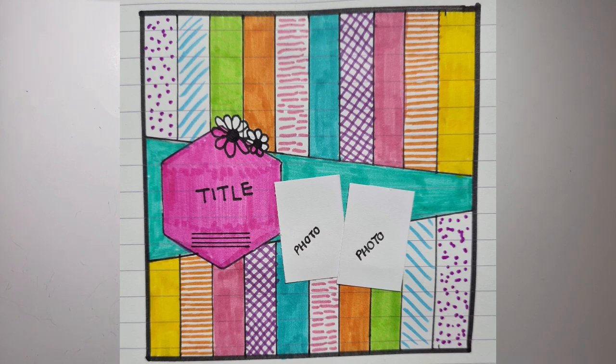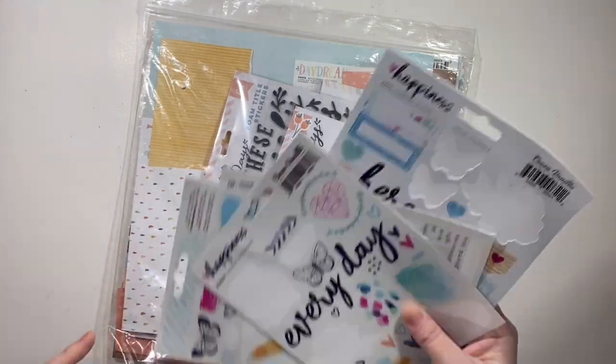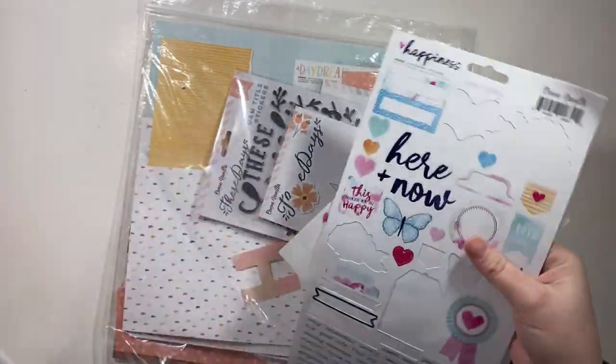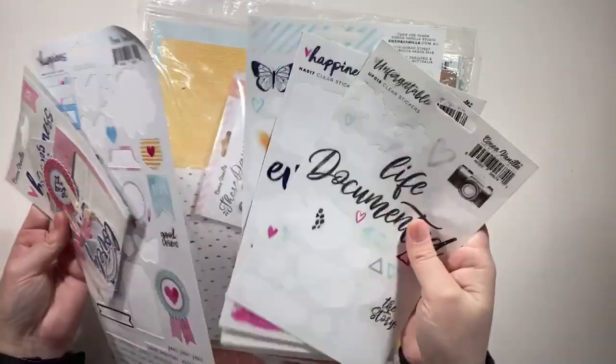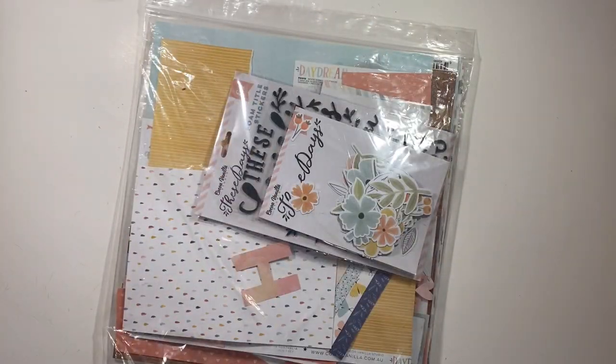Okay. Hold on. So it's another Cocoa Vanilla, which is awesome. It's a different vibe, so it's good. However, when I went to pull that, I found all these lovely embellishments to go with that kit that we just did. So I'm just gonna slide those over there, and that solves my problem for trying to find embellishments for it.